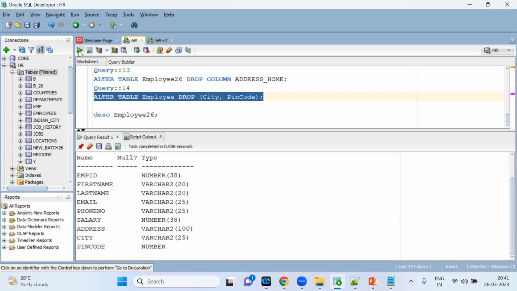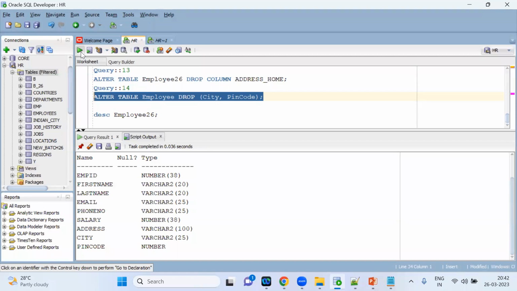Try to elaborate your answer. The more you elaborate your answer, the more impression you will leave on the interviewer. Don't use shortcuts, use the long cut. You have to eat the interviewer's time also. When you give an interview, it's not like you go very fast. If you simply say city and pin code will be deleted, that's all, one second and the work is done.